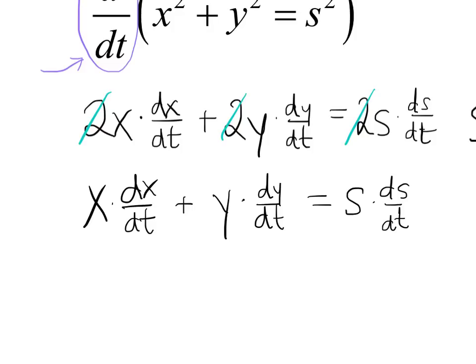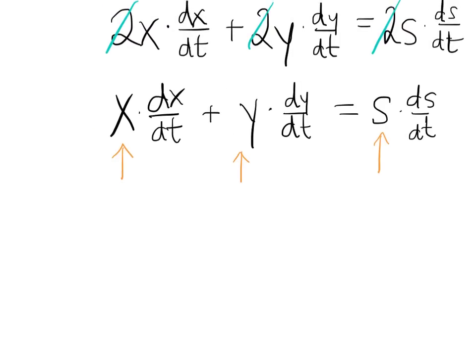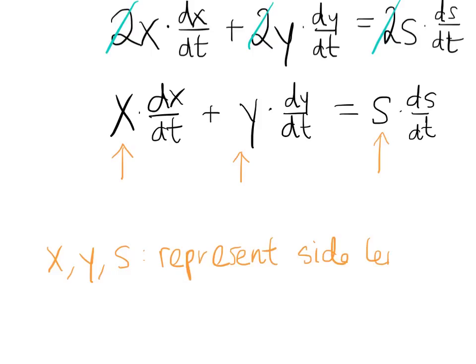Now, one thing I want to mention now is this. When using Pythagorean theorem, x, y, and s, those represent the lengths of the sides of the triangle. In other words, let me get some room here. X, y, and s represent side lengths. Much like the question we just solved earlier, where you have to use Pythagorean theorem to solve, those 3 letters, those variables in this equation, represent how big the sides actually are. Now, why am I making a big deal of this? Well, it's because of the other variables. This one, and this one. Those are variables as well.